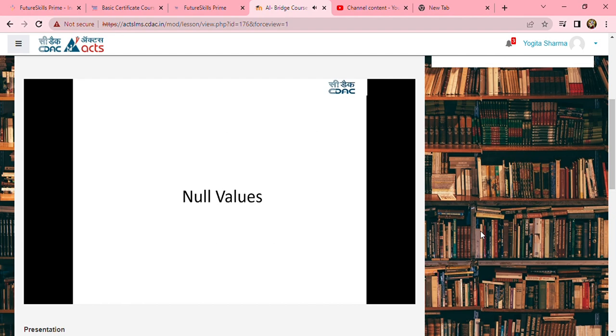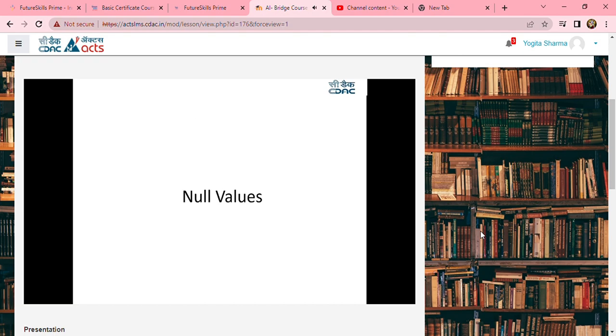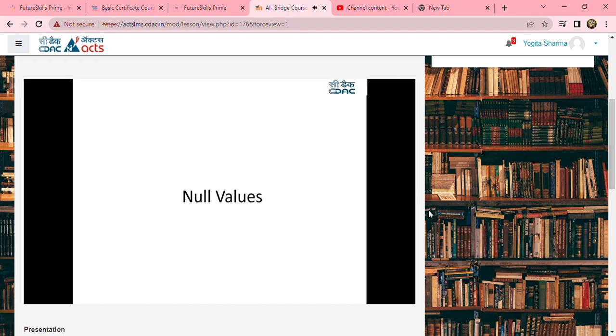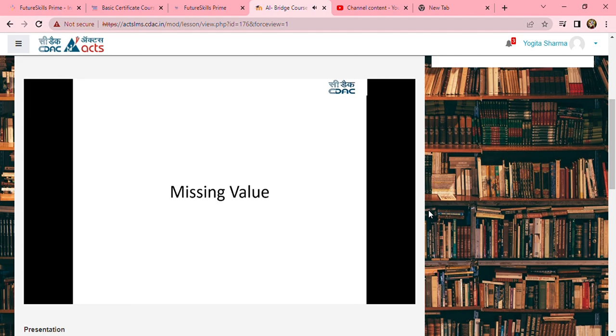So hence, to go ahead with this, how to handle the null values? Generally, null values are treated as empty cells. Generally, if there are no values in the data, Python understands it as a value of NaN or 0. Right? So there's a mechanism to find out the number of null values in the data. Now, coming to the missing values. Before we enter into the missing values, let us understand how to handle the null values in Python.